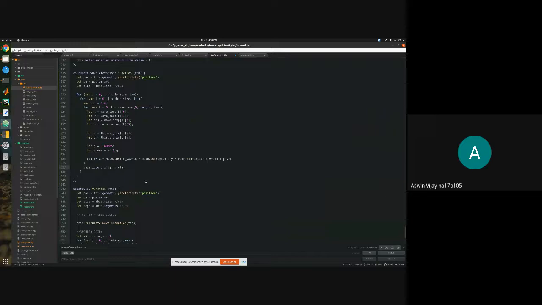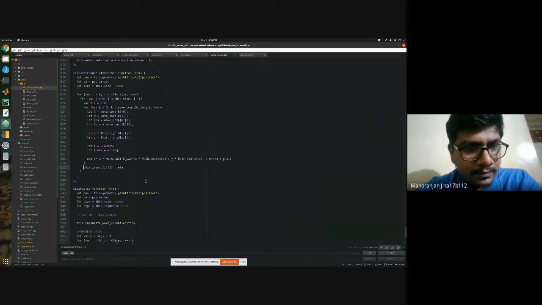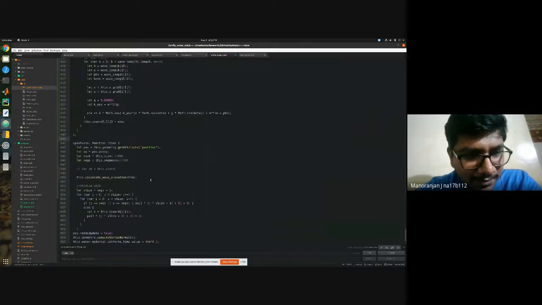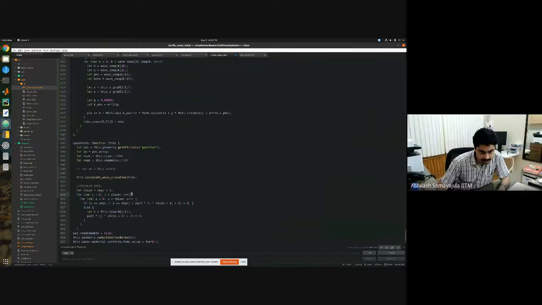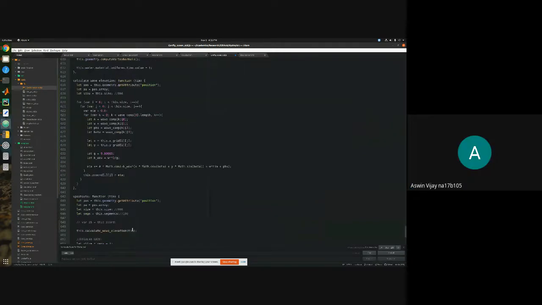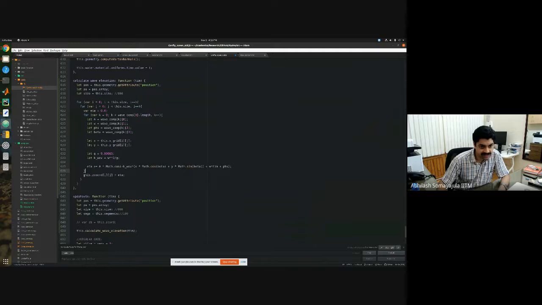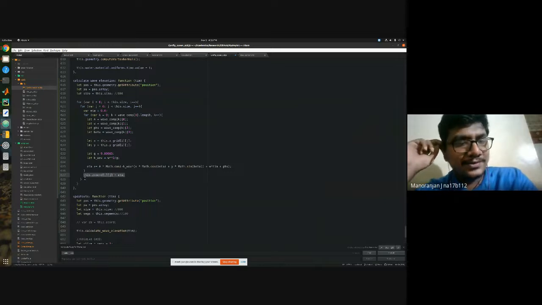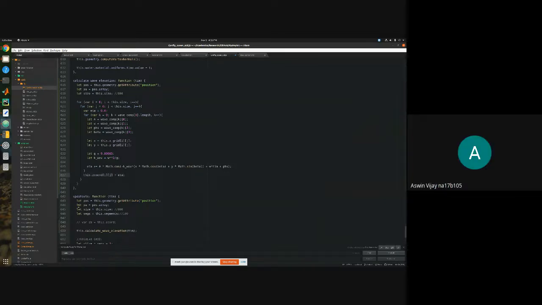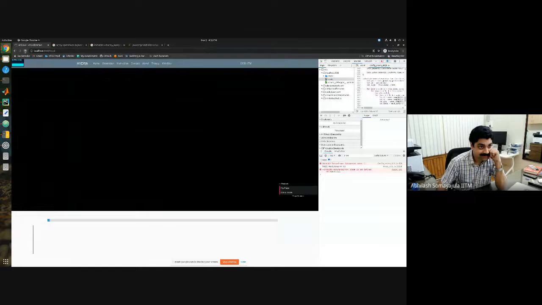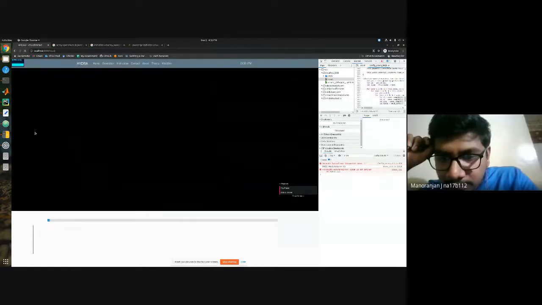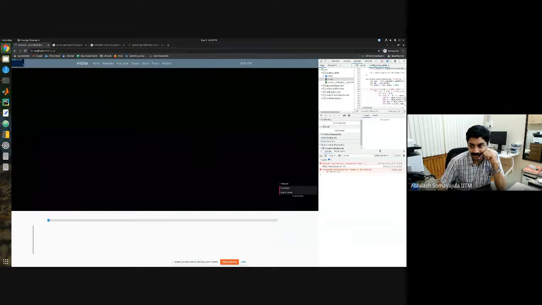Check the other step. Does the for loop in the function below have a comma? No, it's fine. Even this is fine, so that's not the problem. Maybe this was not indented correctly. Indentation shouldn't be an issue in JavaScript. Okay, I don't know the problem then. Reload. Let's see. Still the same.